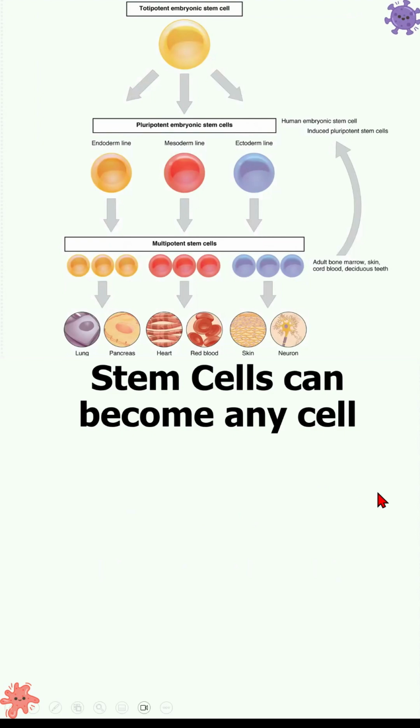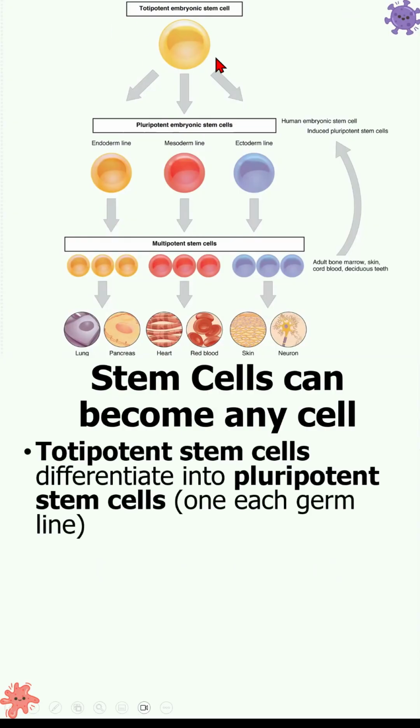So let's just focus on the human body, but this is also true for other types of animals. And so the most, I guess, unevolved version of a stem cell, so the most basic type of stem cell, is called the totipotent embryonic stem cell. So these are found in embryos, as the name suggests, and totipotent means that they can become absolutely any cell in the human body. Okay, so this is the first evolution, if you will. It's the Eevee of cells. And so it can differentiate.